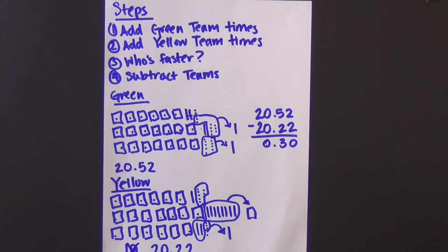Certainly, my way was more efficient if I know how to use the standard algorithm, because I didn't have to draw all of these pictures. Her way is a great way to justify though. If I wanted to justify my solution using a pictorial representation of base 10 blocks, this would be a great way to justify my solution with another process.